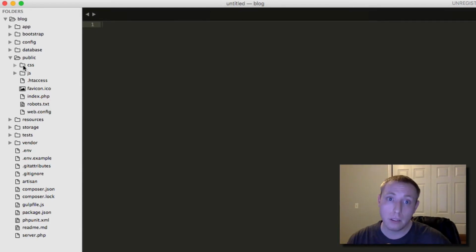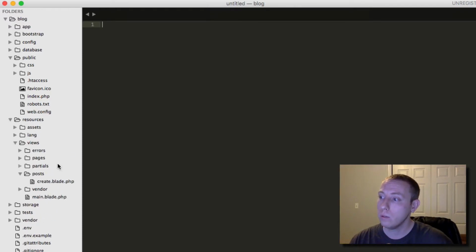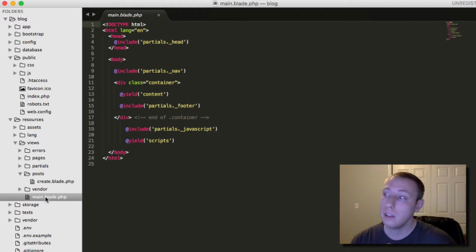Now, there's a couple ways to do that. If we go over to our views, under Resources and Views, we could obviously install it directly in our main template, and then it would be loaded into every single page in our project. That seems like a good way to go, except that we don't really need to bloat this down because we're not using form validation on every single page, only on a few of them. So I'm going to go ahead and just do it on a page-by-page basis. But if you wanted to do it on every page, you could do it here.